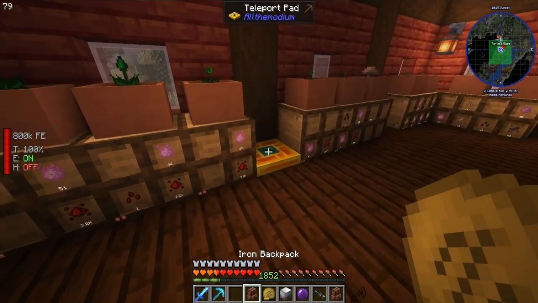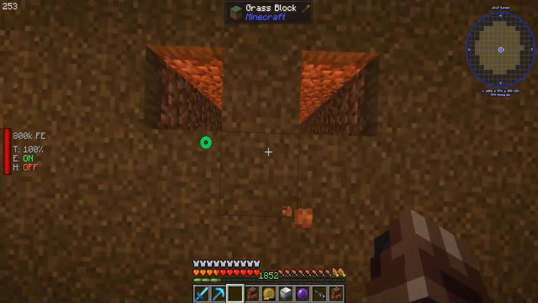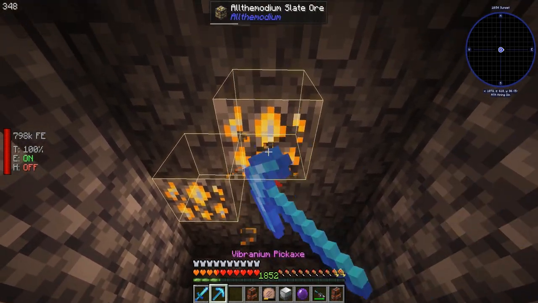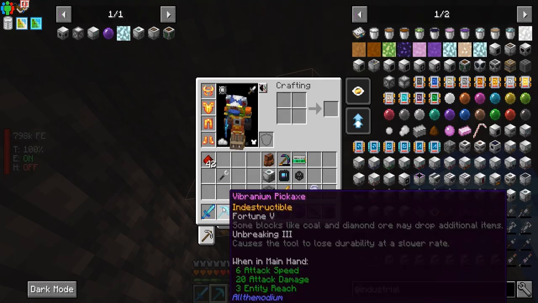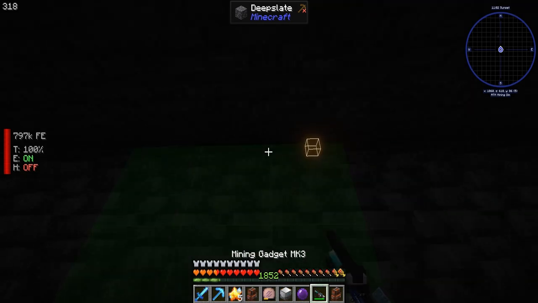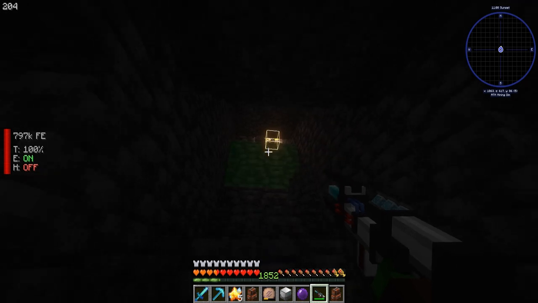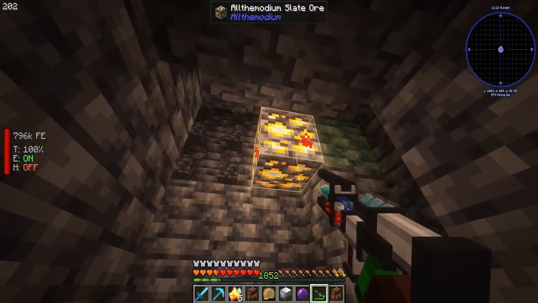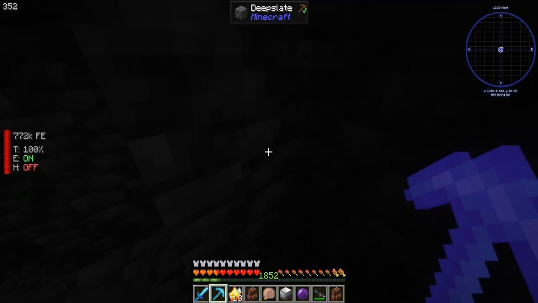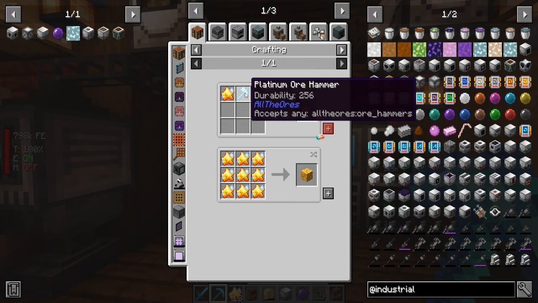I'll be right back. I'm gonna go into the all the modium dimension, the mining dimension here, and we will have a good time. Okay, we got our first all the modium here, so just going to use our vibranium fortune 5 pickaxe. Got a total of 5. We can double those, which is good, and we will uncover our all the modium. Okay, we got 1. That's good. Okay, so we got a total of 13. So we're going to use our ore hammer on these guys.